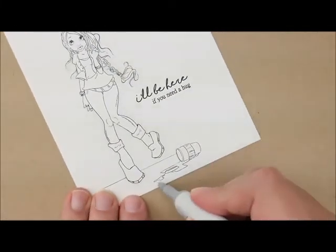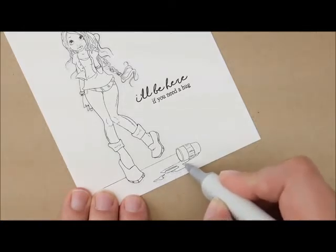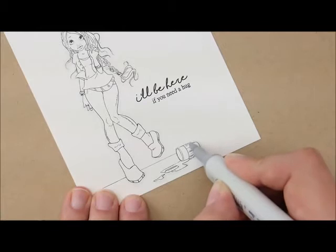And then I also want to do my coffee, my spilled coffee. So let's go right around here and do our cup.